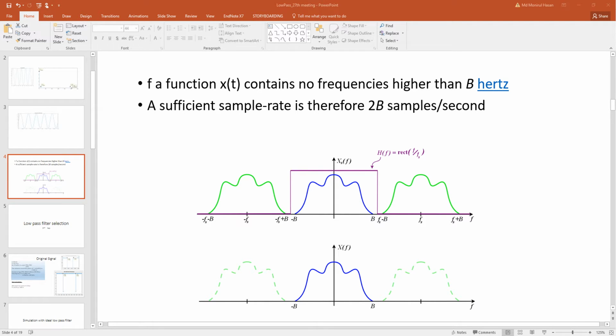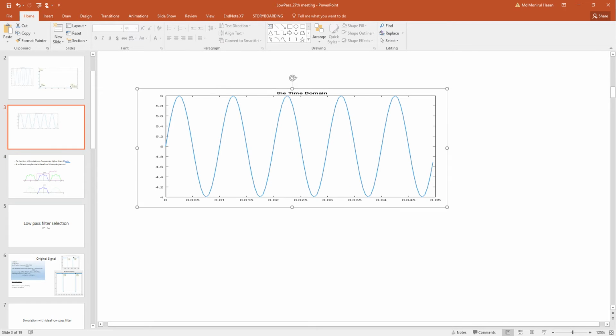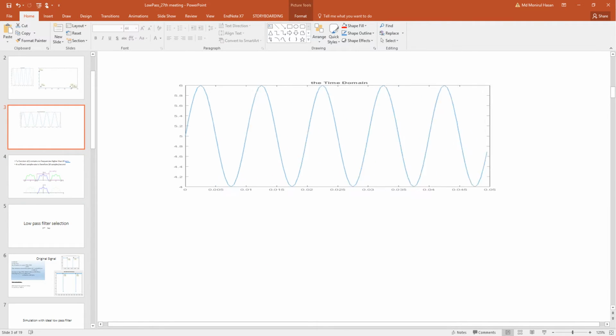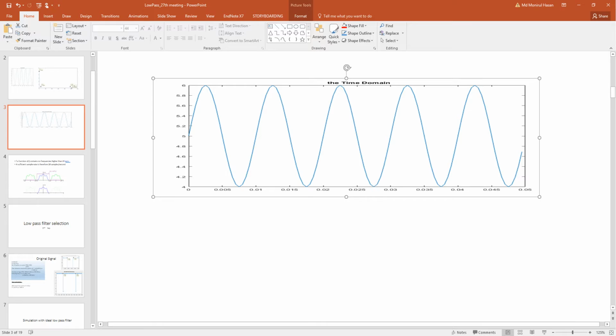One of the important concepts in signal analysis is sampling. So we usually do the discrete Fourier transform. For that we do the sampling. What is actually sampling and why do you need it? Say this is our sinusoidal signal. This is a continuous signal. When we do the FFT in MATLAB, we don't take all the points.